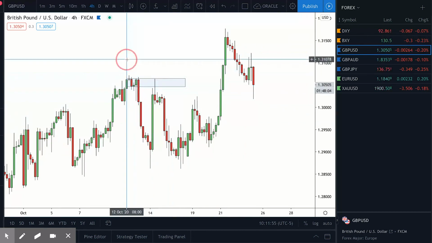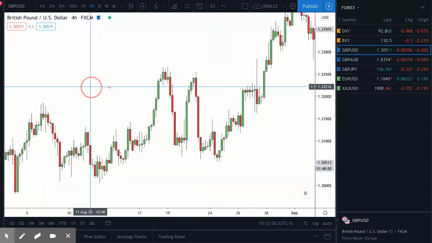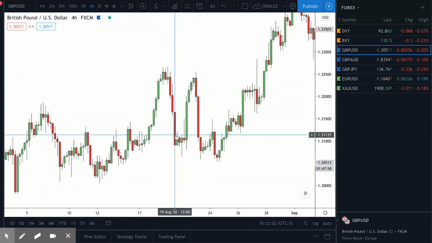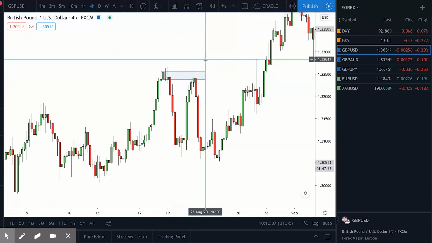We can see a few examples there of supply zones. A few more here, let me just talk through a few examples. Large downside uninterrupted movement. Price trades back into the boundaries of the consolidation at the top and pushes down.